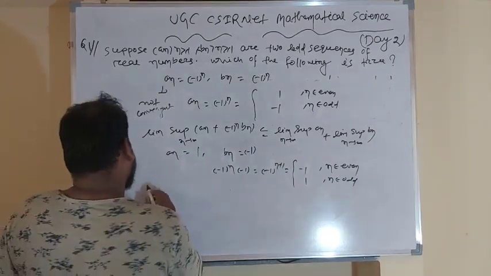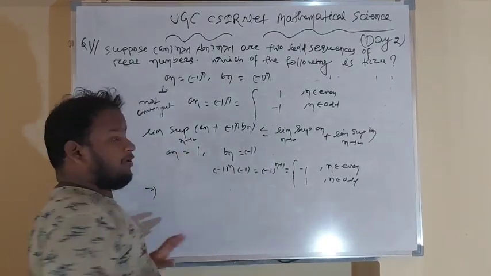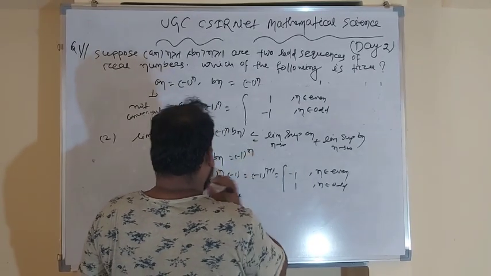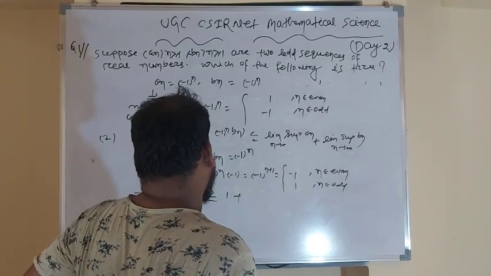The limit supremum of a_n plus minus 1 to the n, that is any constant term sequence. Supremum means greatest lower bound. That is 1 plus minus 1 to the n times the b_n sequence, that is 1, which is less than or equal to the limit supremum as n tends to infinity, which is 1 plus limit supremum of b_n as n tends to infinity. Only b_n, it is a maximum. Suppose minus 1 to the n, this is the bounded sequence.